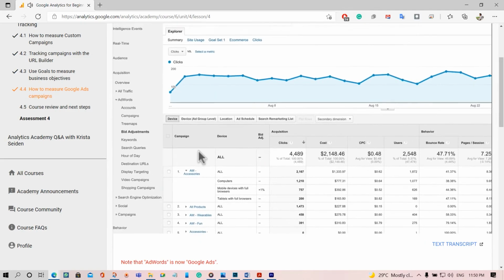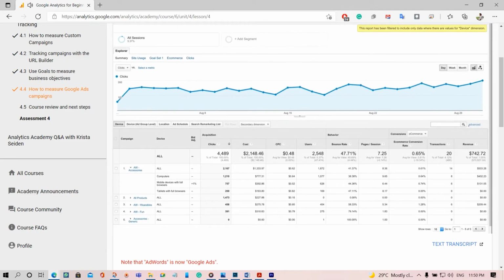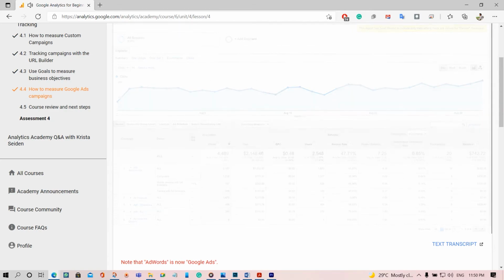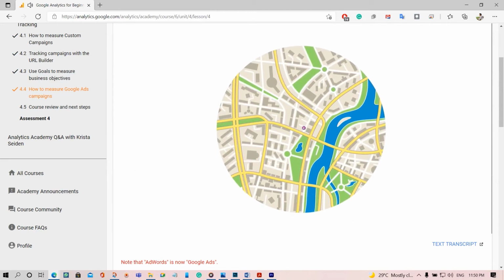Bid adjustments are an AdWords feature used to automatically adjust keyword bids based on a user's device, location, or time of day. For example, if the Google Store opens a temporary location during the holidays to sell merchandise, they may want to add a bid adjustment to increase ad visibility on mobile devices within 3 miles of the store during the hours of operation.